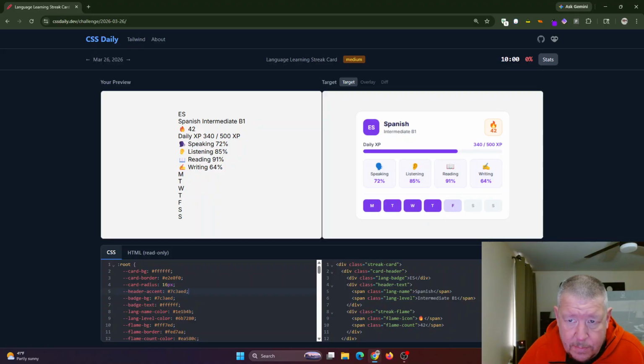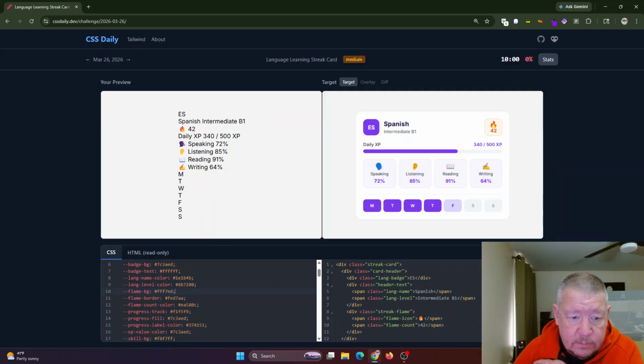That could also be the badge. Yeah, I don't know what the header accent is. I suspect the badge text and badge BG are this purple thing. Language name color, language level color, so name, level, flame background, flame border, flame count color.